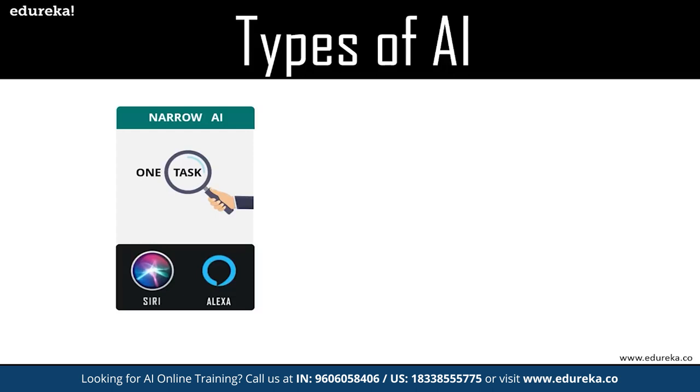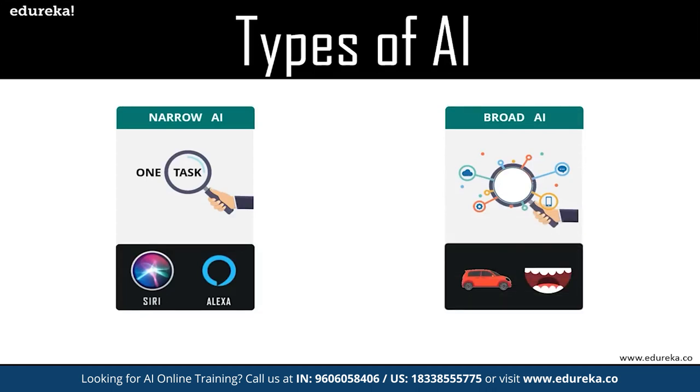However, my curiosity did not stop here, so I dug a little bit further. What I found about wide AI is that it is a system with cognitive abilities, so that when the system is presented with an unfamiliar task, it is intelligent enough to find a solution. Here the system is capable of intelligent behavior across a variety of tasks, from driving a car to telling a joke.